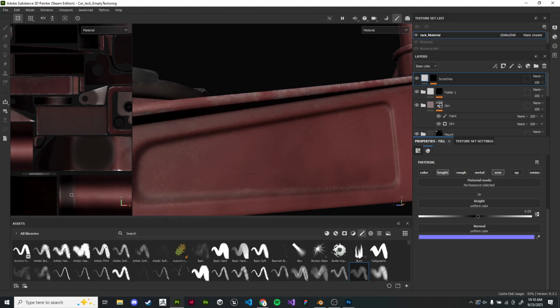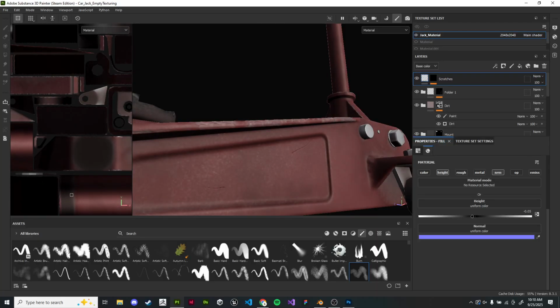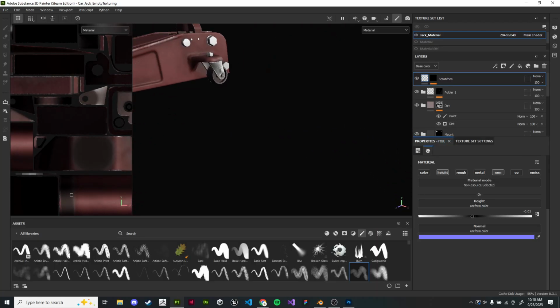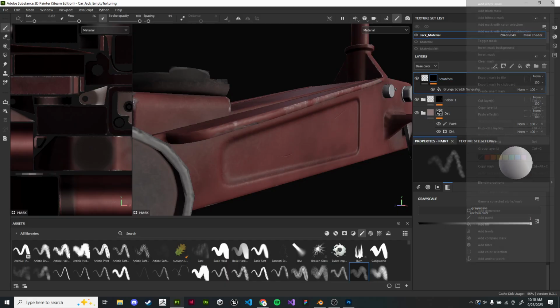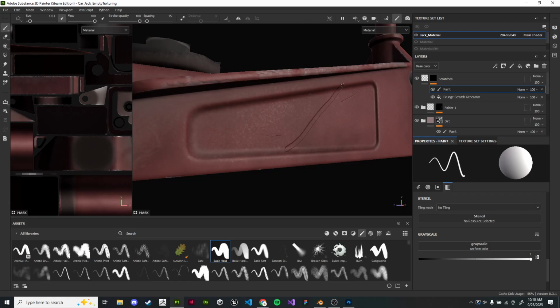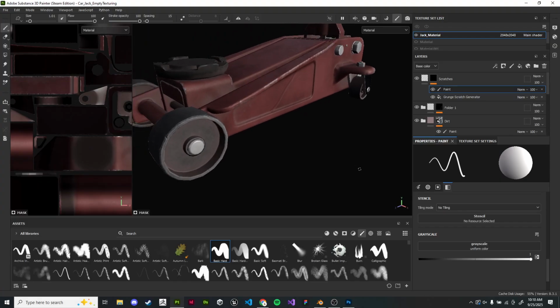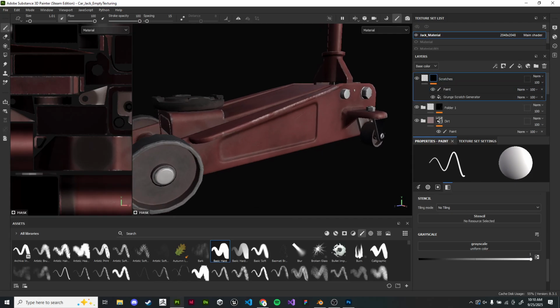All right. It's better to have a lot of these little details building up into big details than having just a couple. I don't know why it's not making this negative. There you go. If I just said, oh yeah, actually, add paint, pick a brush, scratch, it's never going to look as good or as in depth as what our real life objects look like, because there's so much more nuance than that. So tiny little scratches like that are fine, and we can layer a second set, right? So we can call this one small scratches.